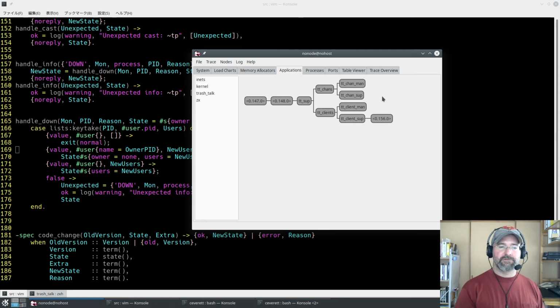Another approach to not having a manager is to have an ETS table somewhere. The problem with that is the same as having a God process. You wind up having to have a God process that just owns all the ETS tables, which is the same single point of failure problem that you get if you don't have a manager for a service.